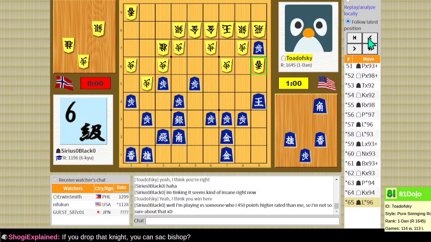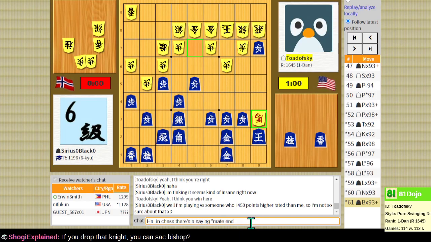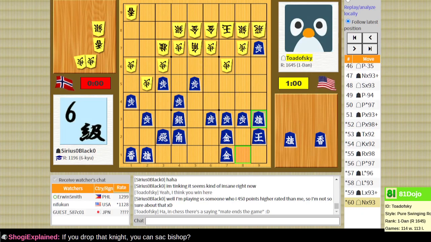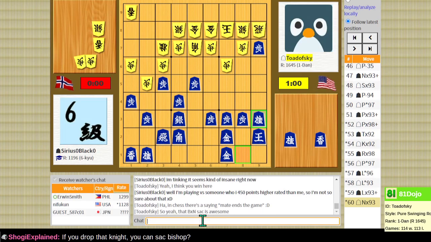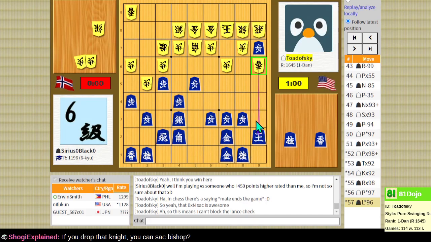So I have to back up and figure out. Let's see. In chess, there's a saying, mate ends the game. Yeah, this is fantastic. So how is this possible from where we were in the game? So I pointed out this. Oh, I see. So I can't block this on here.